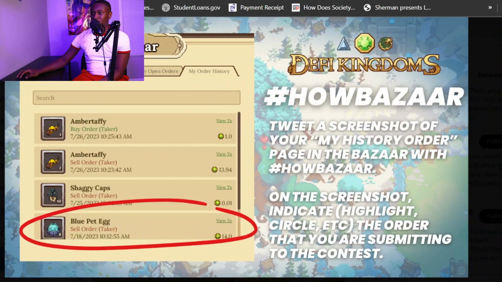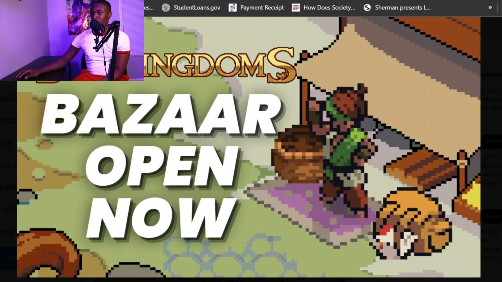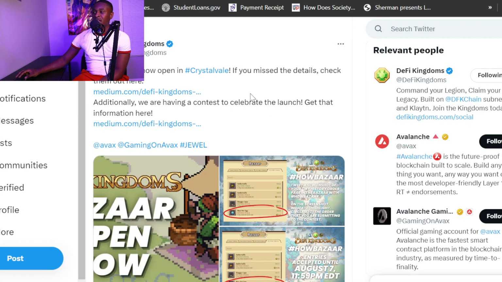So say, for instance, you were selling or buying 3 green eggs or blue eggs, whatever the case may be, then you will get those back. And it is a limit. So you can check out that Medium article on the limits that they have for every specific item. But you can enter and get those things that you sold back. And I believe this is going to increase traction on the Bazaar starting out. And this is very bullish in my personal take.